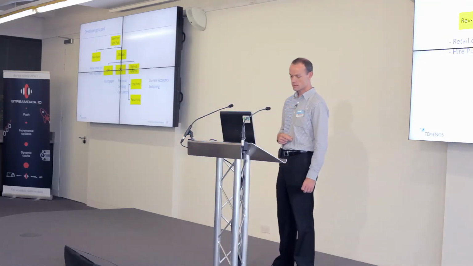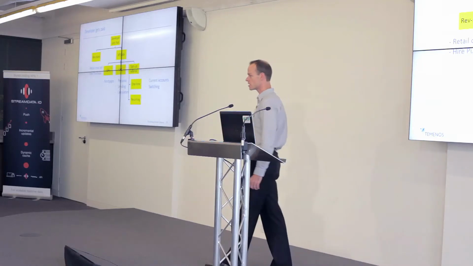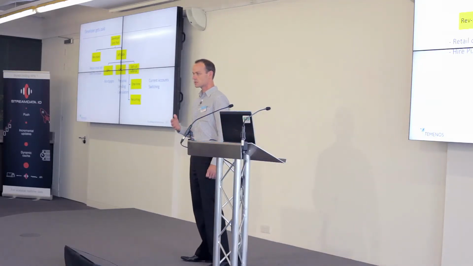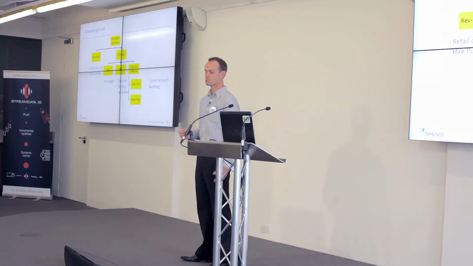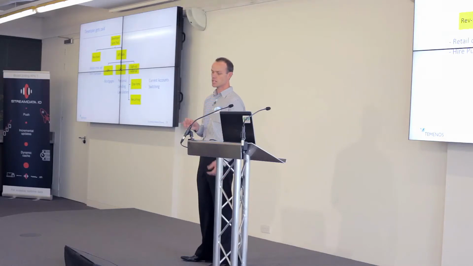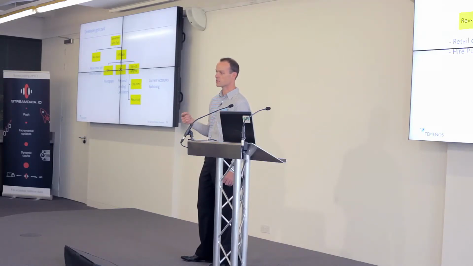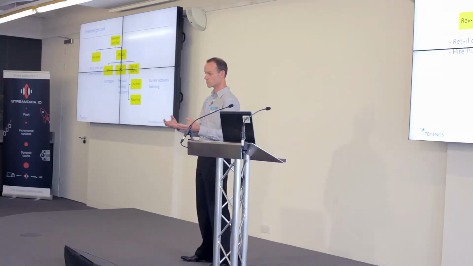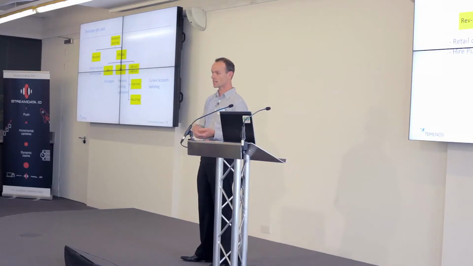In the interest of time I won't go through them all, but I like the current account switching one. Switching of current accounts in the UK was pretty ineffective. We're all forced to offer it as a bank, but not much switching has occurred. If an API opens up that makes it really easy, that makes it beneficial to someone in the activity where that API is being used, you might see a much higher account switching. You might see a much higher drift towards Mondo because they offer a really great service in some particular area, and it's one click, and everything else happens behind the scenes, and the current account is switched.